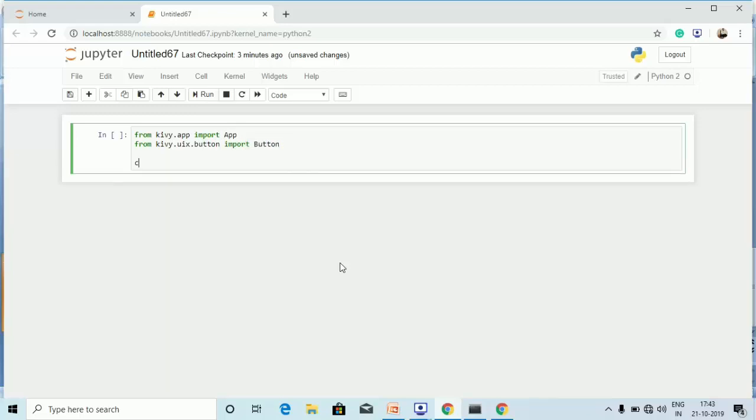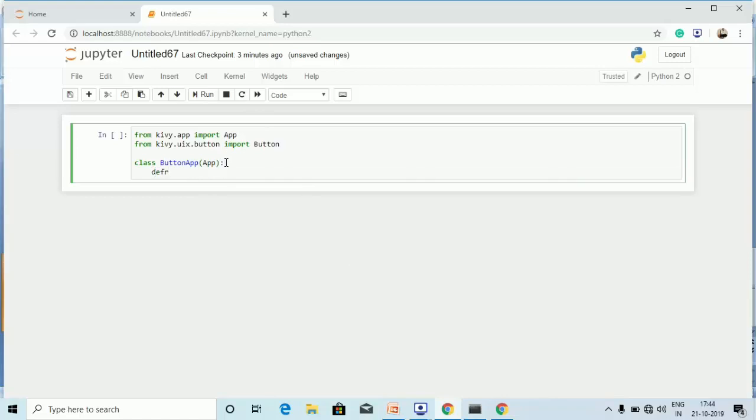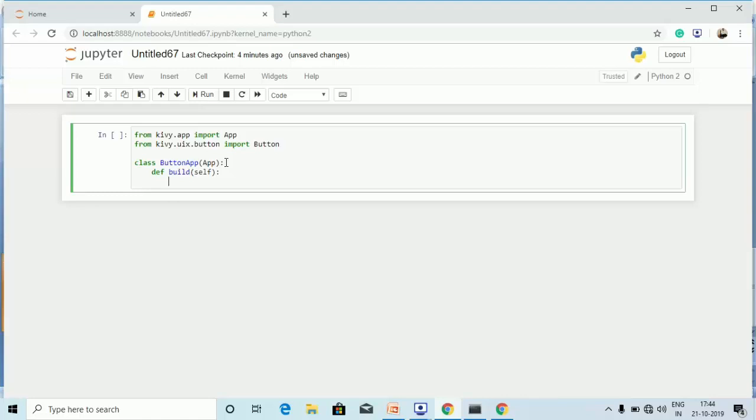Now I'm going to create a class, which is ButtonApp. Then I'm going to use the App which I have imported. Now I'm going to open the class file and define the method by def build and self keyword. Now I've created the class, defined the method.